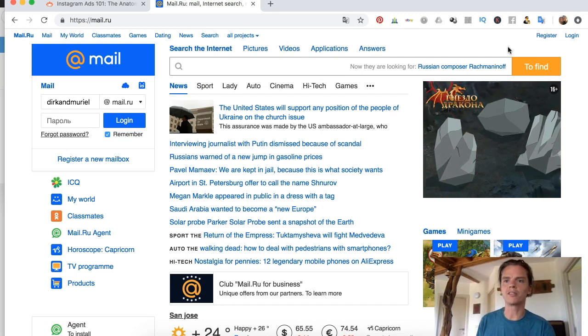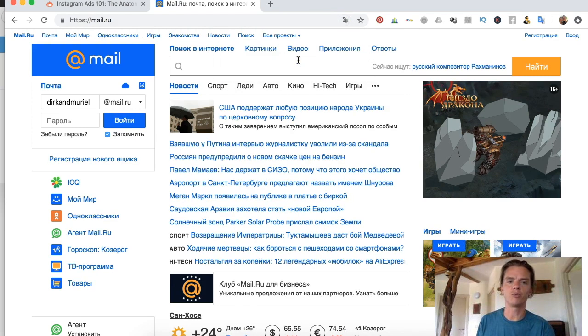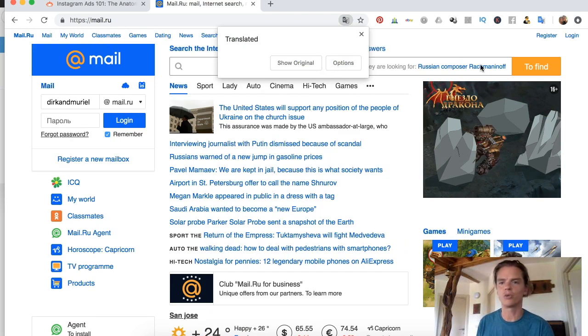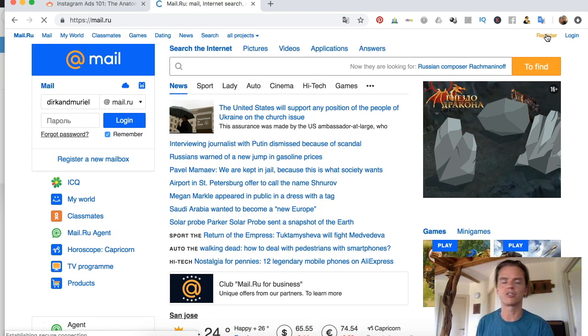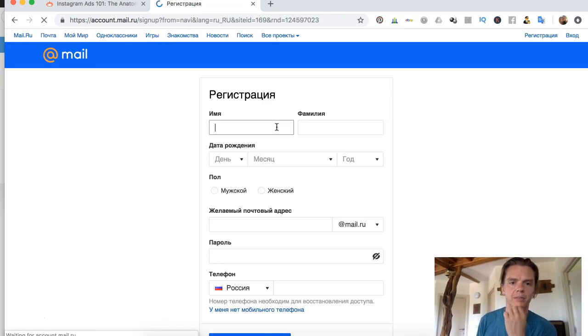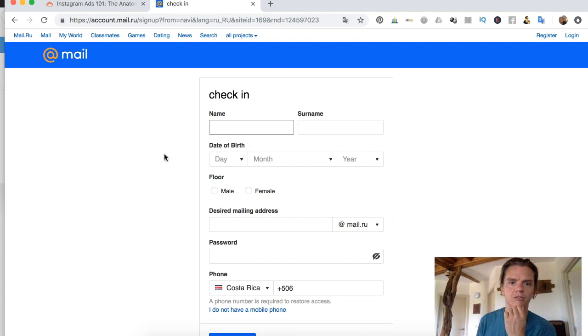What I want to do is go here because I can show you the original. If you do that in Firefox, it works like this, and it's like, oh my god, where do we need to start, right? So we have this here. I click that, translate from Russian, and then I register. When I register, it ends up in Russian again, and then it translates automatically as well because of this extension.